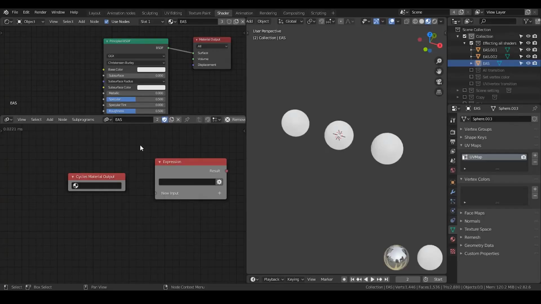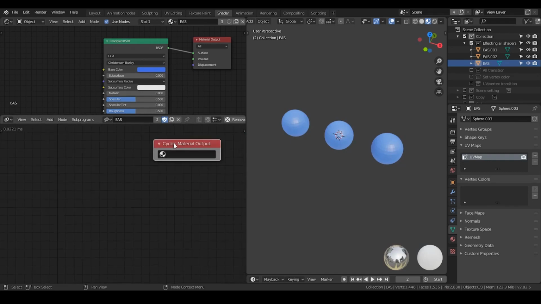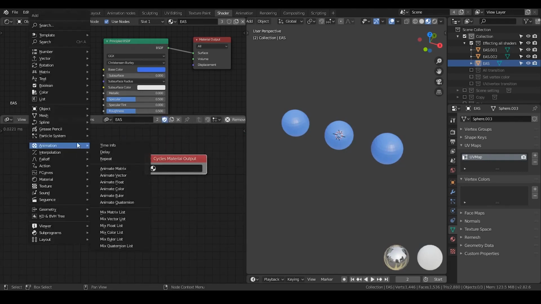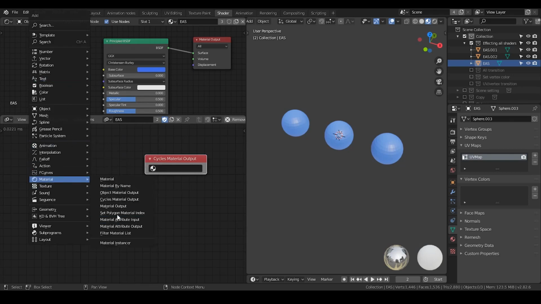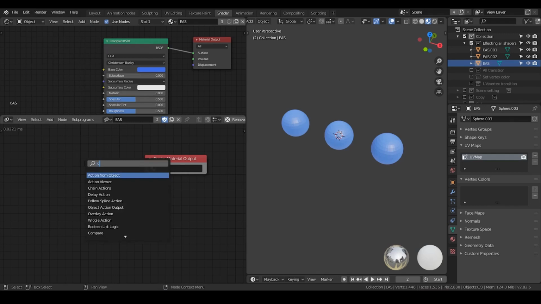So now we're in Blender, and the first thing I would like to show you is how to use Animation Nodes to change the values in shaders, like changing this base color from red to blue. And there are 2 methods. One method is to use the Cycles Material Output, and you can call up this node with Shift A and go through Materials, Cycles Material Output. Or actually, this list is very long, so you can instead use this search panel, which has a shortcut of Control A. So I just hit Control A, type Cycles Material Output, and I get the node.